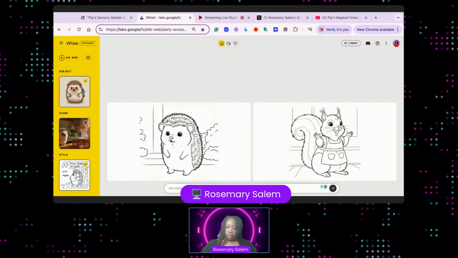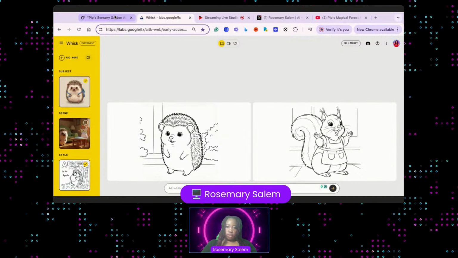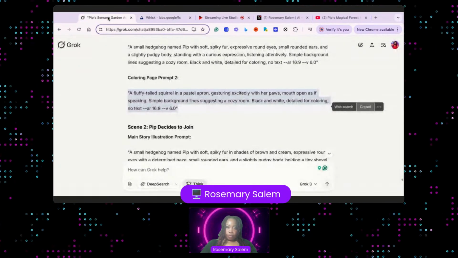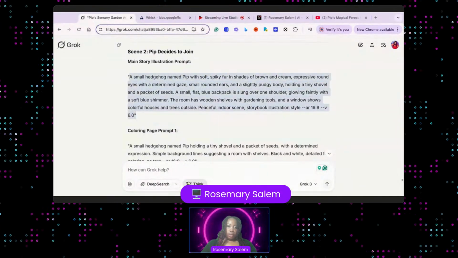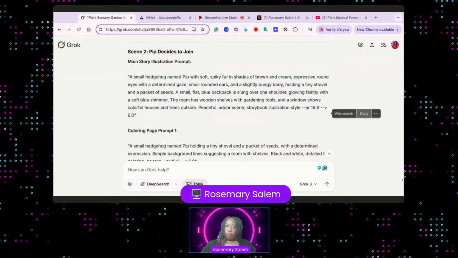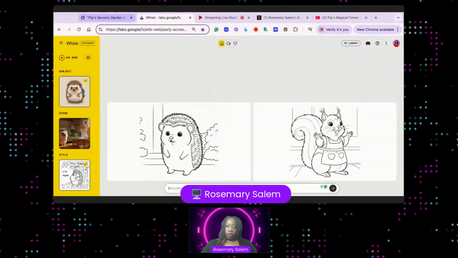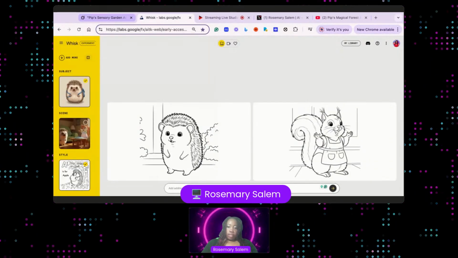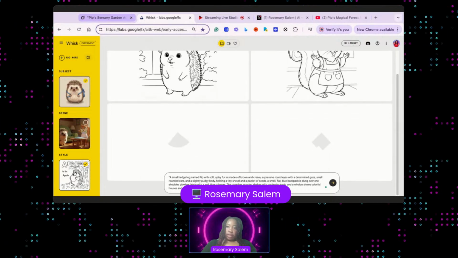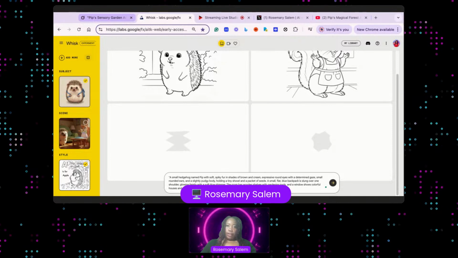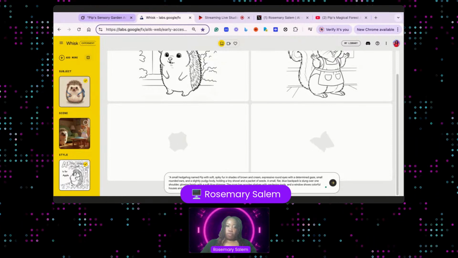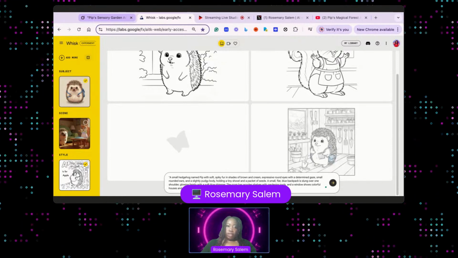All right, now we got our two. We got page 2, the coloring sheets. And that squirrel has been a part of a few of Pip's stories. So I might need to make her a reoccurring character moving forward and really define who she is.